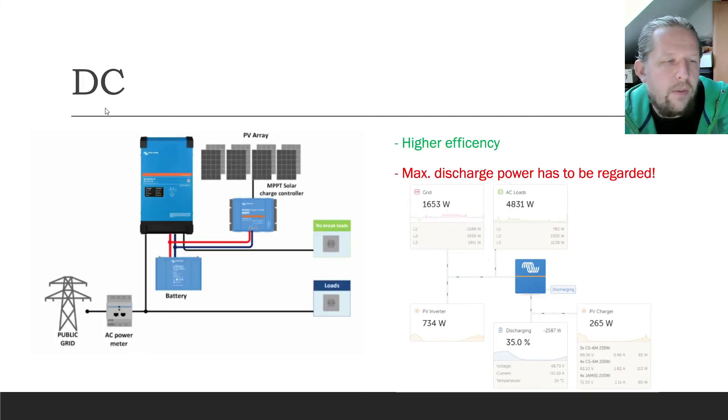Let's come back to the DC coupling as shown before. From the MPPT side, DC to DC charging with higher efficiency. No transformation twice has to be done. DC charging is often a solution for fast charging the battery with lower costs because you don't need the inverter and more MultiPlus units.